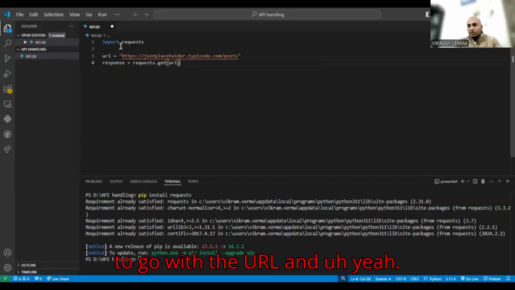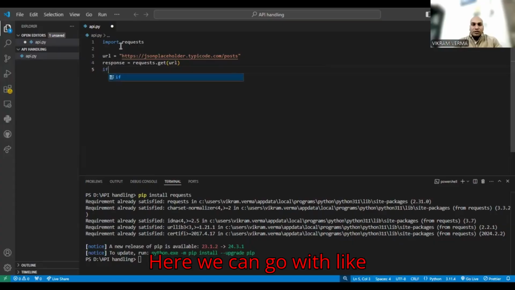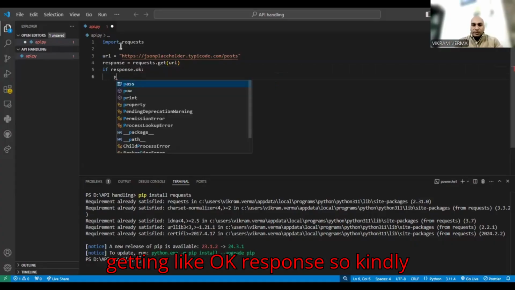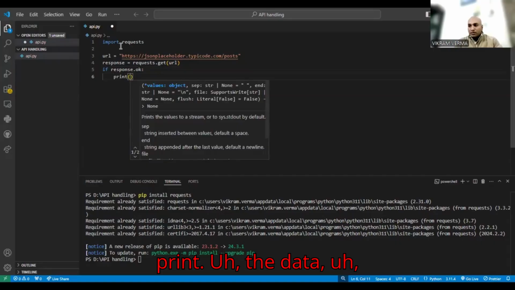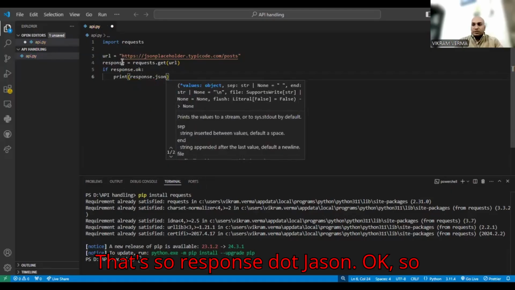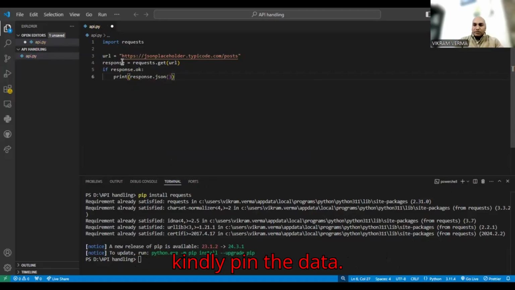We go with the URL, and here we can write if response.ok. If you are getting an okay response, kindly print the data, that is response.json(). Okay.